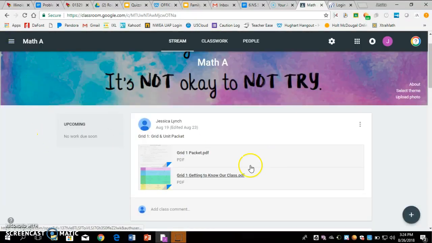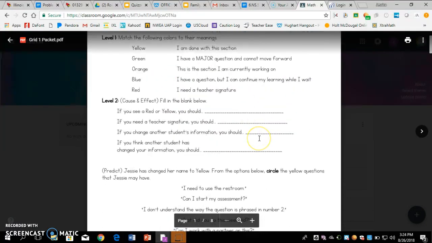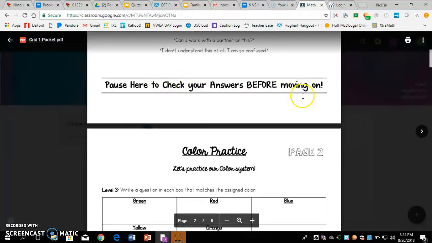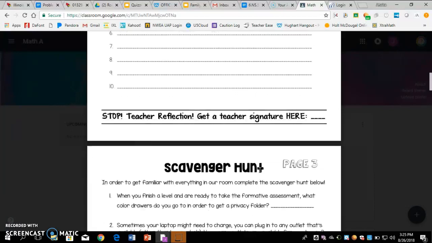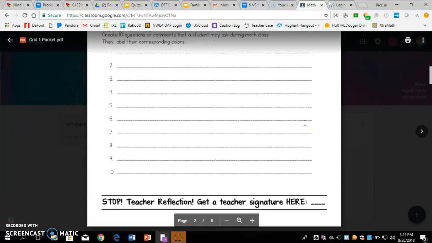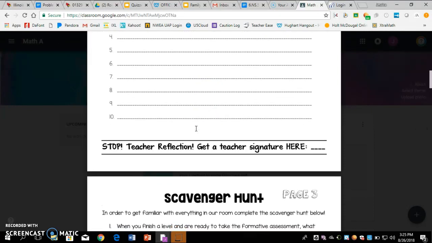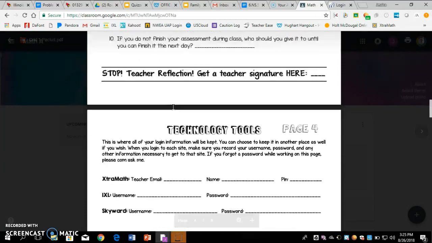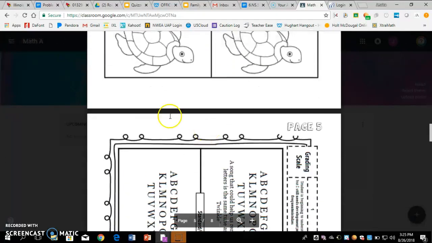Just a couple other things I want to show you. As they're working through the grid, one thing they have is a grid packet. They don't have this for every single activity, but there's some sort of activity along the way that they have to do. Sometimes it's something where they just check the answer key that I link to them in the grid. Sometimes they require a teacher's signature, so that I'm checking in, seeing how they're doing before they get to that assessment, whether it's formative or summative. Sometimes there are activities where they have to get up and move or work with another student. We use a lot of technology, so there's lots of different things that they're doing in here.